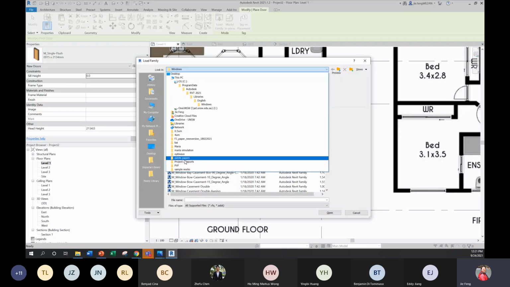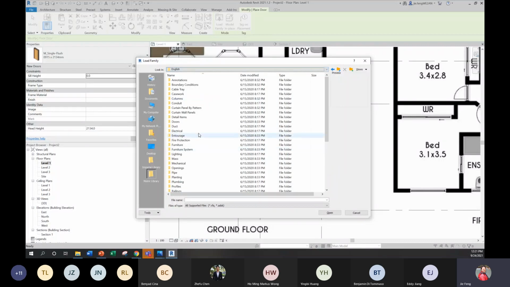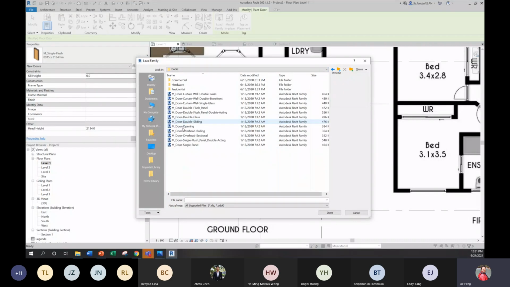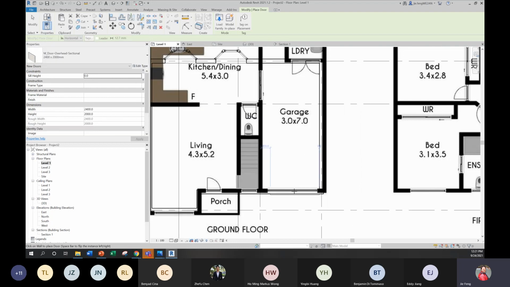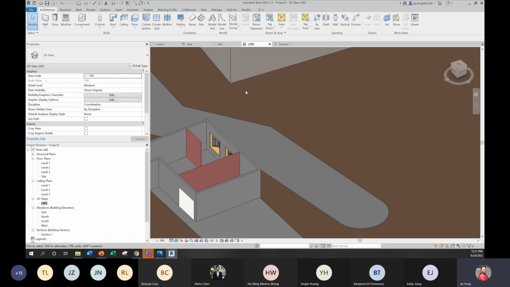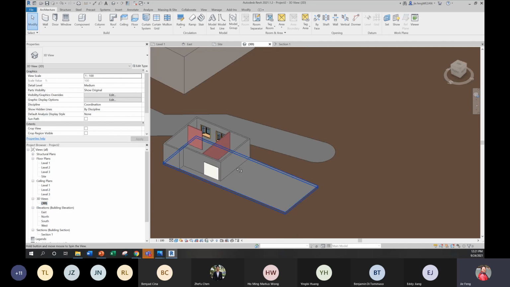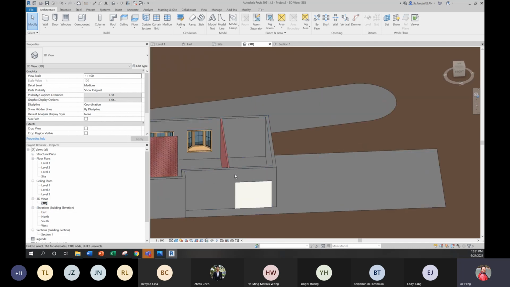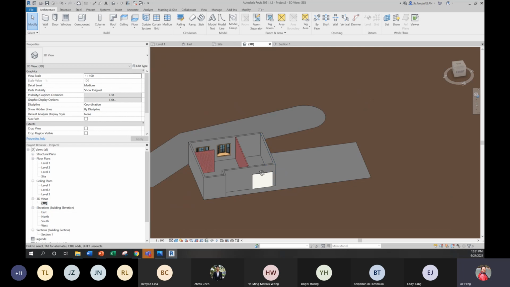Go to English, doors. Let's see. Oh, we have a similar door. Its name is overhead sectional and open. Yeah, put it here. Yeah, I think it's pretty much the same as what we have in the real building.